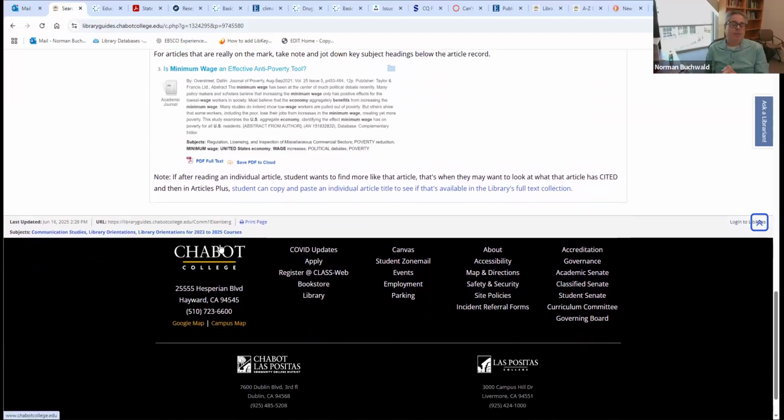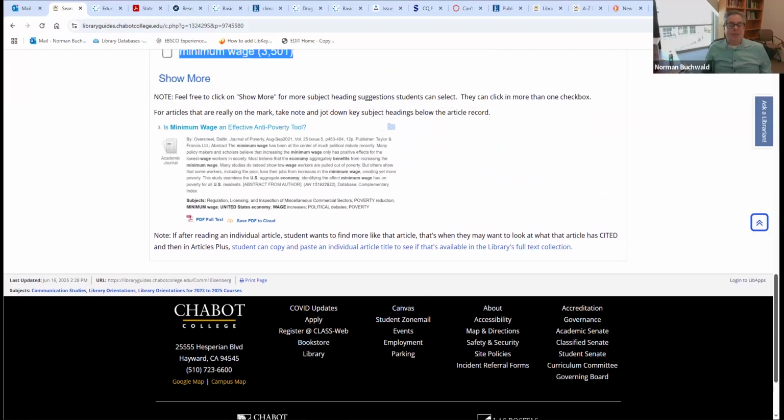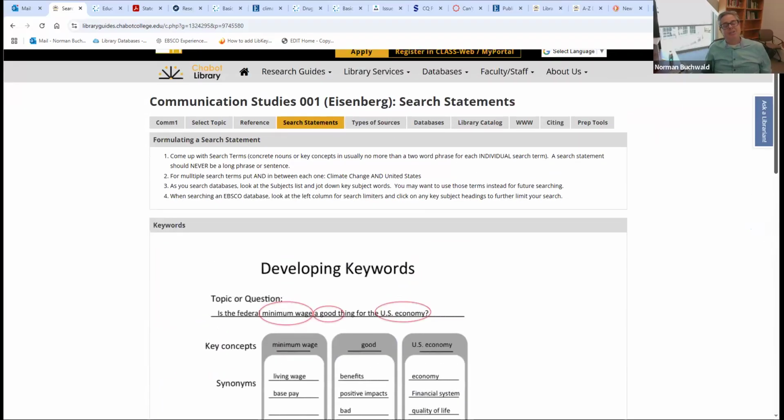And then when you come across an article that looks promising, listed below the title of the article and the abstract, there's some subject headings. Jot down some of the subject headings, and if they appear as links, click on some of those links, play around with that, because that's going to be the important method of finding relevant quality articles and ebooks on your topics.